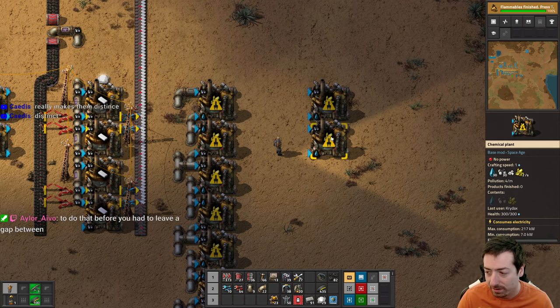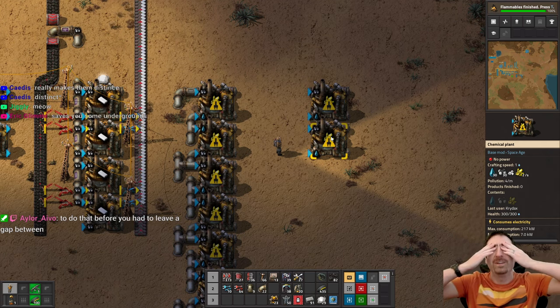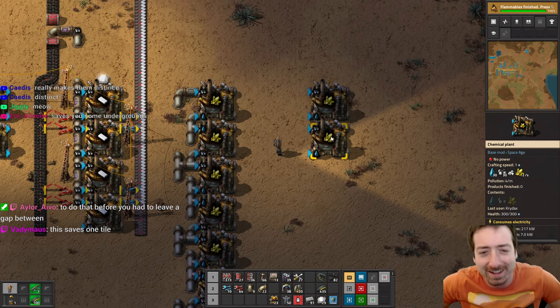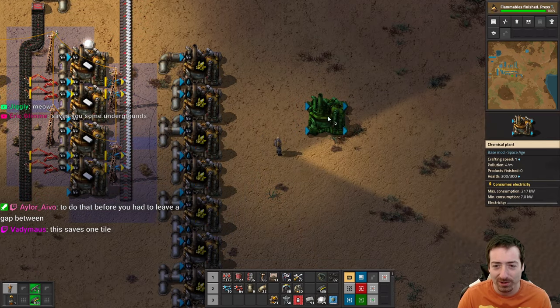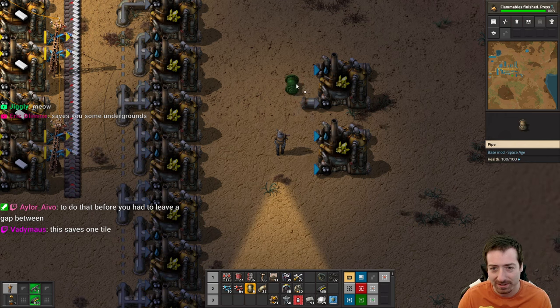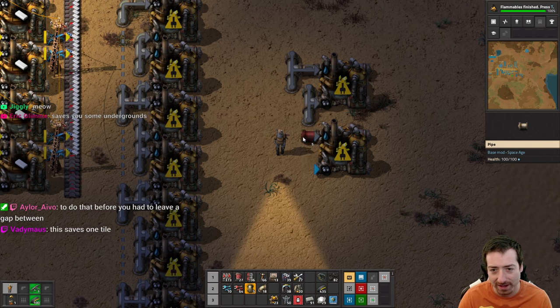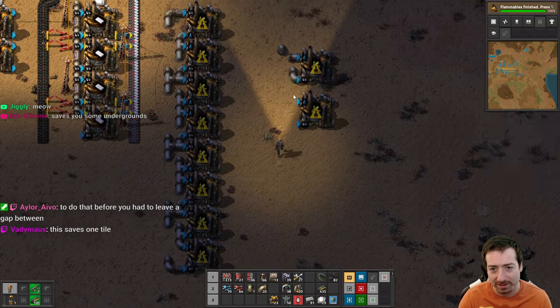Oh, I'm an idiot. Of course it changes much. You don't need a gap between every building. Yeah, what am I thinking? This is so much better. Because before, you needed to do it like this. You had to have the gap for the undergrounds like that so that then this one could have a space to do that. So yeah, this is way better.